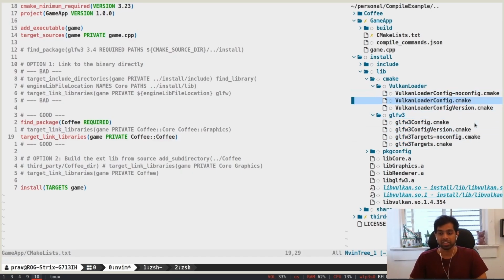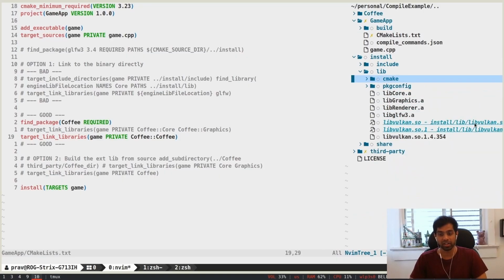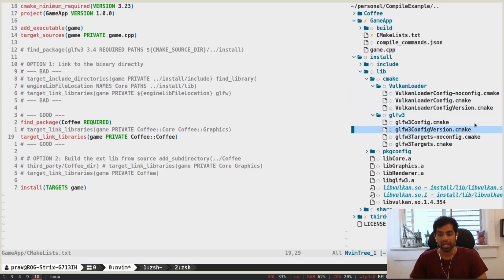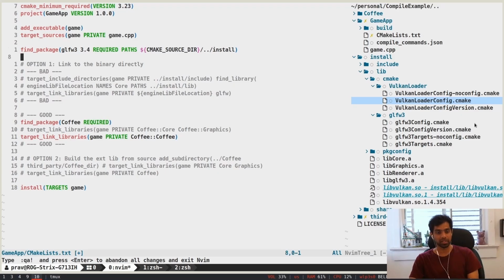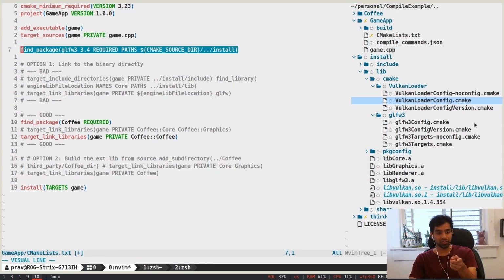So it's got these extra CMake files in a folder like this, the CMake folder, and it's also got some PC files, right? So what is this all about? Because they also made it a package, they're giving us this config to use, right? So when I say find package like this, well, earlier when we were doing this the bad way, we found the package for GLFW, right?